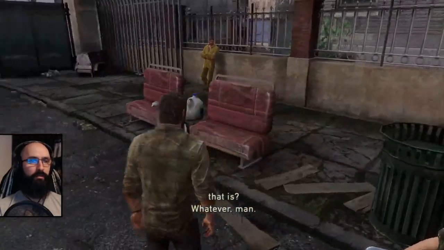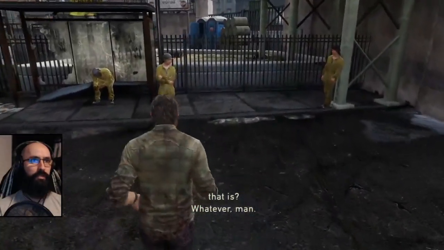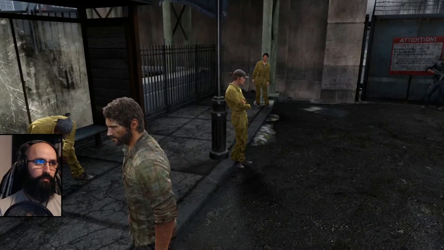Hello. Find upstanding citizens, all of you. They died right in front of me. Damn runners came out of nowhere. What am I supposed to tell their families?